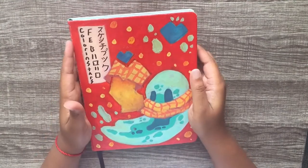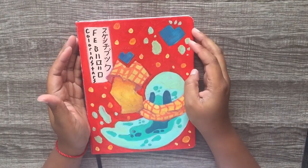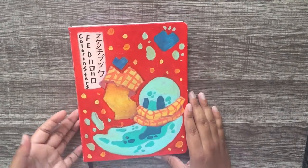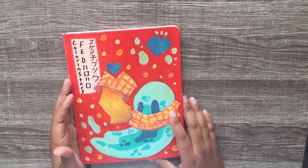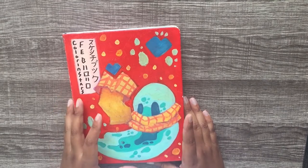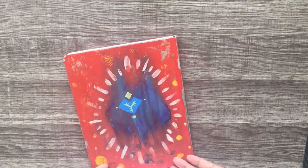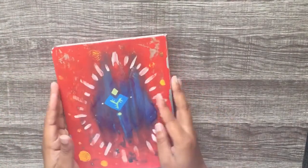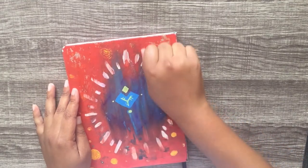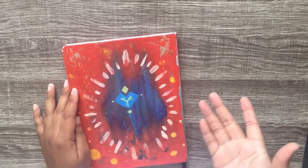Something interesting about this sketchbook is that on the front I painted one of my characters. This is Jay — he's a soul, not a ghost. He has a sweater, and I did this in acrylic and gouache. Now here's my mistake: gouache is that substance of paint that gets reactivated when you wet it again. So in the back you can see this mess — it was beautiful at first, but accidental art I guess. I went to use Mod Podge, which is what I use to seal my art after I paint it, and it smeared my big heart in the back. I mean, now I look at it, it's not really that bad.